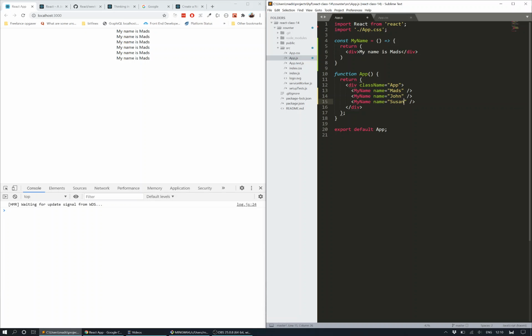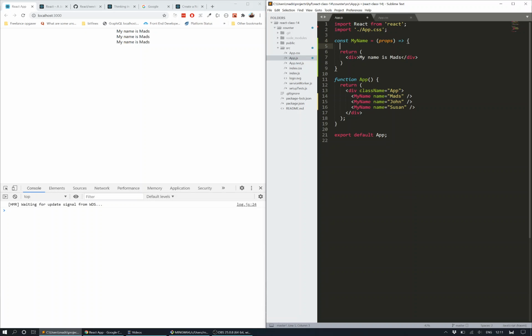So right now, it's still going to be the same. I did this change, but these all look the same because I hard coded my name into this one. So how do I get that out? Everything you pass in through attributes is called properties. So same name as you use for HTML, whatever you pass in here is called properties. And all React components will have this props as an argument.